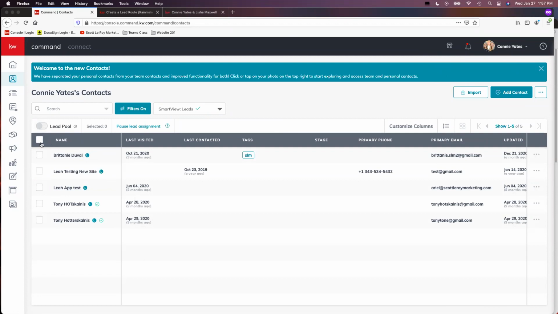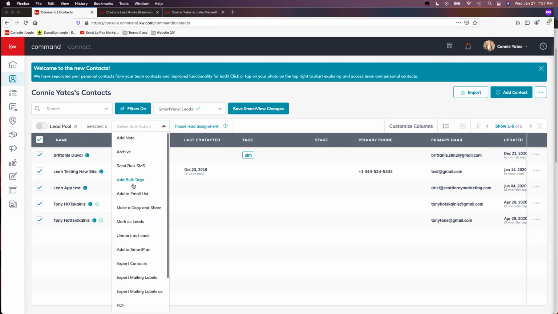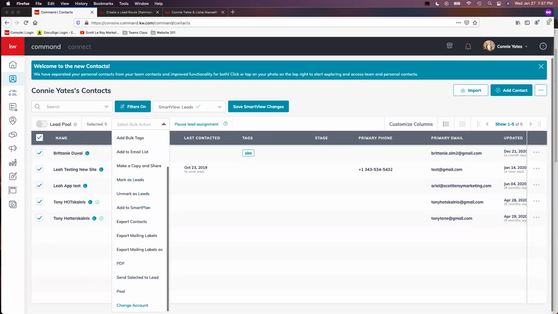I can actually come in here, select my contacts. You can select one at a time. You can select them in bulk. You can actually select them up to 500. So you'll see where you guys can do show. If you guys select 500 and then select the checkbox, it will select up to 500 at a time. Kind of cool. You can then come in here and click on bulk action. Scroll all the way down. It's literally nestled as the last possible option. So some agents have missed it, but if you scroll all the way down, you'll see change account.